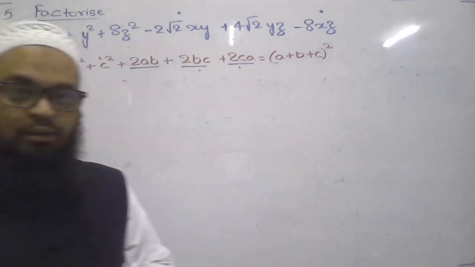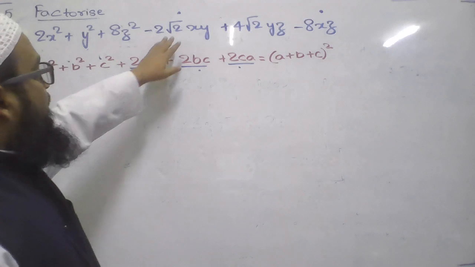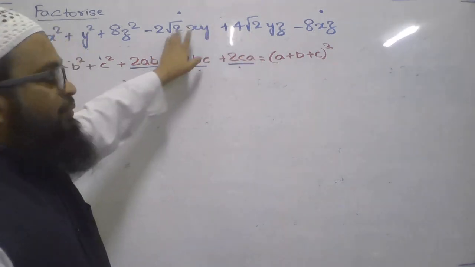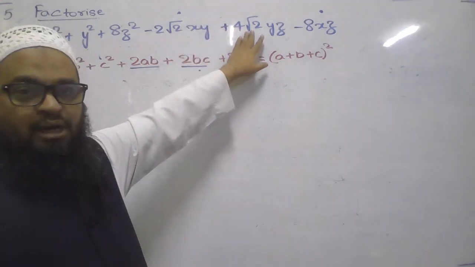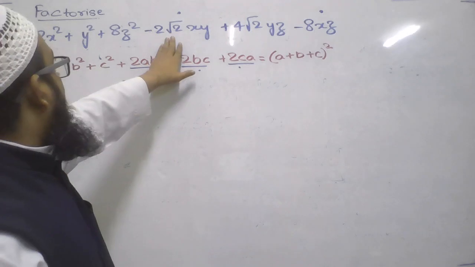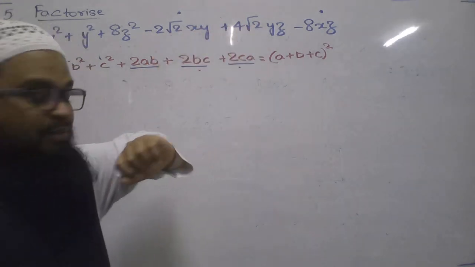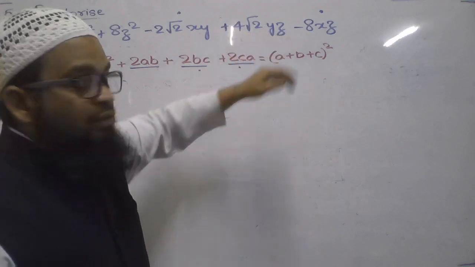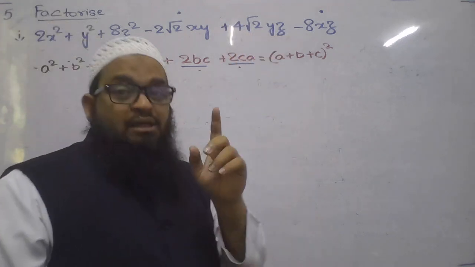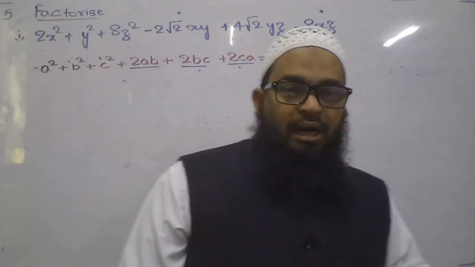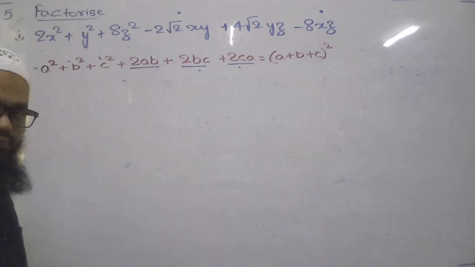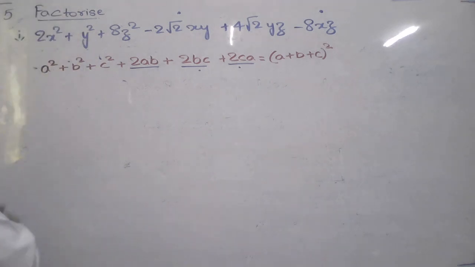Fine. And one more thing. We have root in both of them, in the fourth term and fifth term. So that means which is common here? Y. So that means we have to keep in mind that y should be root and x should be negative. Understood? So now let us compare.